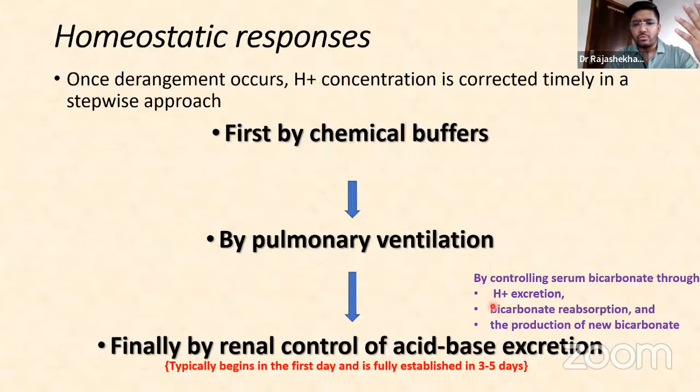So the kidneys can do many functions to bring the renal acid-base balance back to normal, but it usually begins 4 to 5 hours after the insult, when the respiratory compensation is overwhelmed, and it will continue for 3 to 5 days until it is complete. So with these basics, we'll be going through the discussions here.